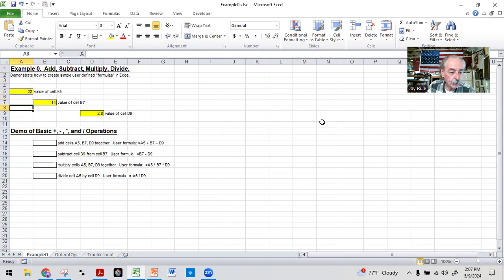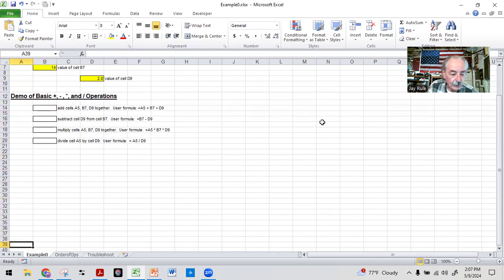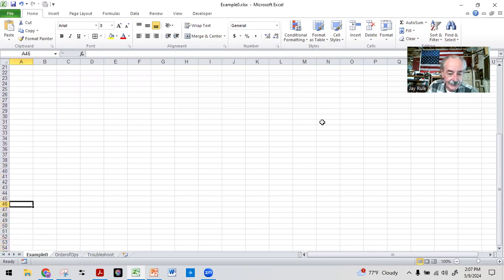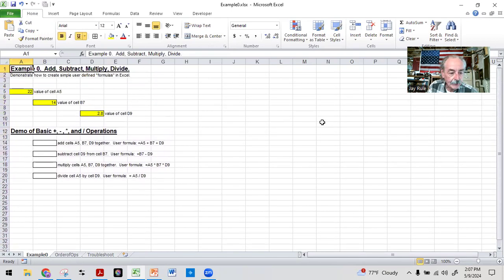Okay, how about rows? Where do we run out of rows? So you can see clearly on the screen, you've got row 33, and I'm just scrolling down and down and down. Let me go back up to the top. And I did just check, and there are the potential of 1.04 million rows available in each sheet of Excel.